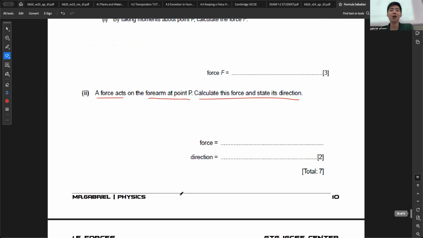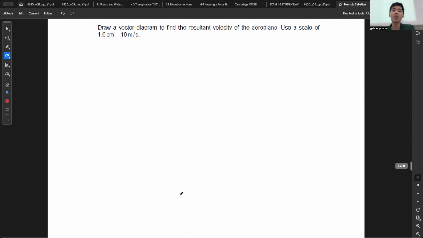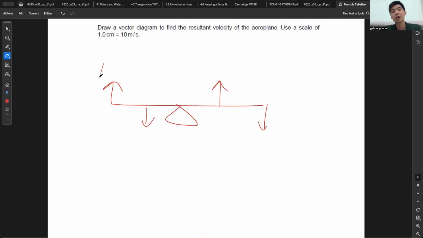Okay, guys, before we proceed to the last question, I want to ask you guys, which one is anti-clockwise and which one is clockwise? F1, F2, F3, and F4. There's 5 of you guys here. F5. Starting with you. F1, clockwise or anti-clockwise? Wrong, it should be clockwise. You, F2, clockwise or anti-clockwise? You, F3, should it be clockwise or anti-clockwise?